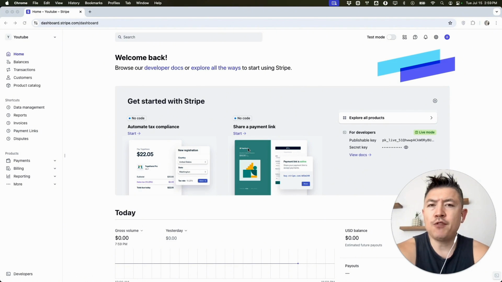But why would you want to create an invoice in Stripe anyways? Well, that's pretty easy. If you're running an online business, you know that sometimes your customers require an invoice to be paid, and with Stripe, you can create one right from the home screen. Whatever the case is, it's a pretty easy process. It's handled here in your Stripe dashboard.